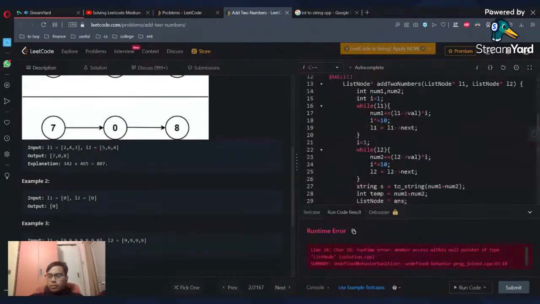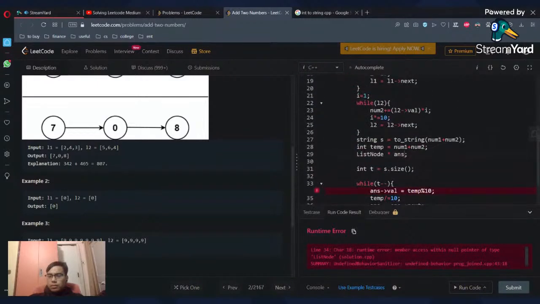I need to do malloc or something. No, new list node, equal to new list node.